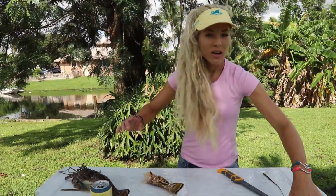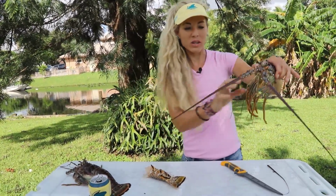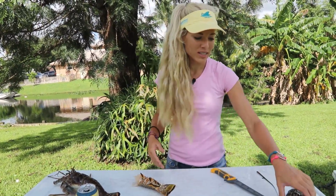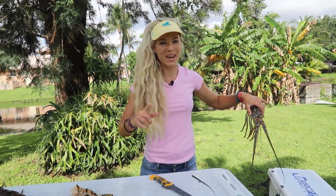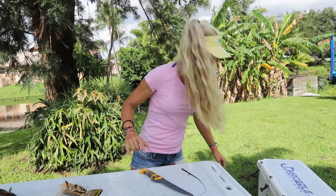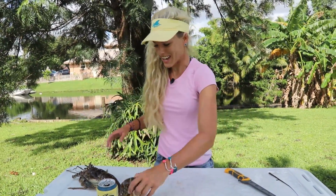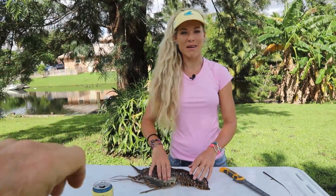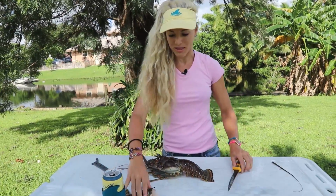And don't worry, of course you can eat these knuckles here and eat the inside of the head and all that great stuff. You can even eat the legs, you can cook those up. There's not a whole lot of meat, and that's not the biggest lobster in the world, so we're not going to do that today. But this is not going to waste. This is going to be the best stone crab trap bait ever in the world. So I'm going to keep these bad boys and use them in my stone crab traps in a couple days. Brian's shaking his head. In a couple months. Brian doesn't like that idea. Sorry about the helicopter. Okay, next step here, I'm going to show you a different method.